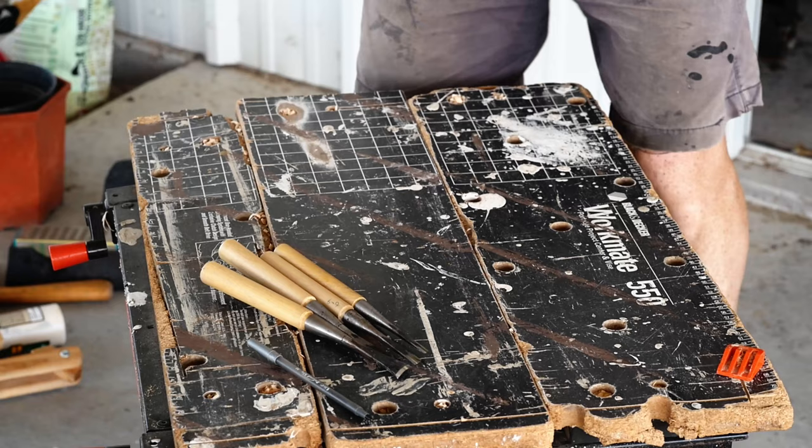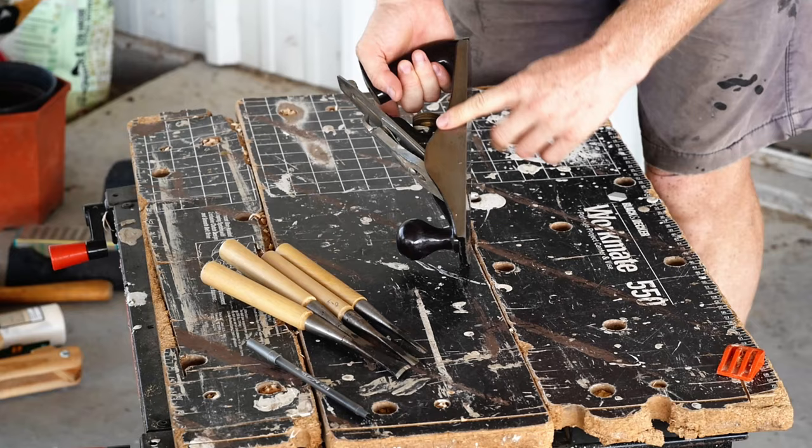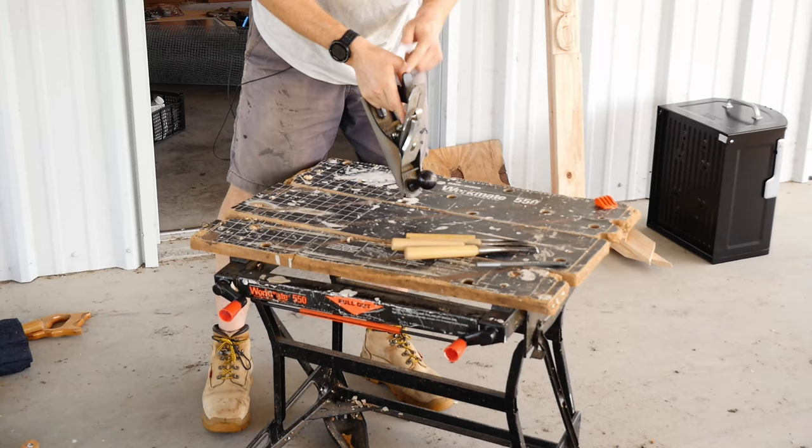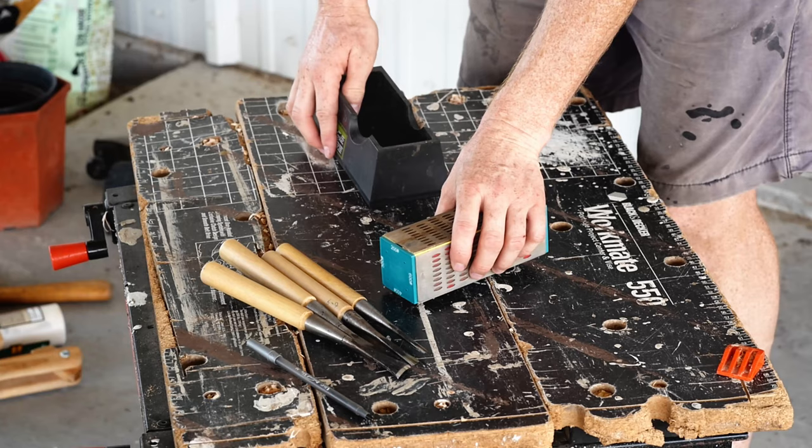I do have a plane that's used to get a good surface. That plane, I think I got from Harbor Freight. The handles come loose, so you screw them in once in a while. A diamond sharpening stone, that's really nice. Diamond sharpening is really a step forward from waterstone sharpening.